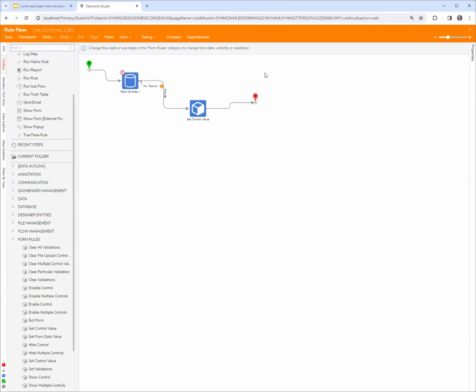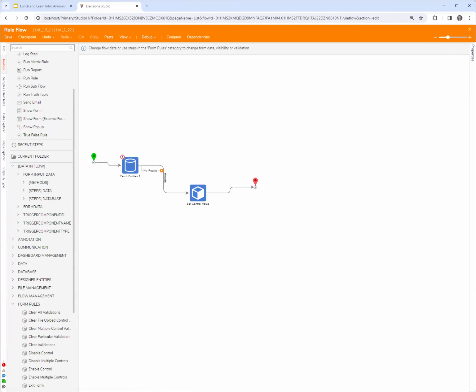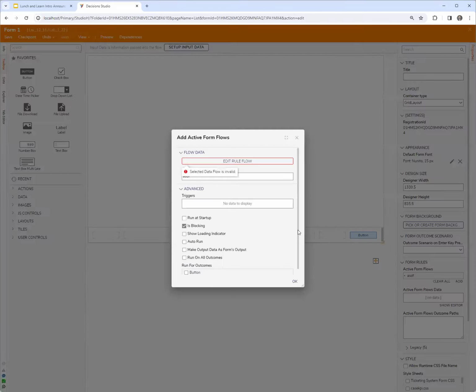So then what I should be able to do is define some input data here. I always forget we moved this somewhere. Yeah, form input data.